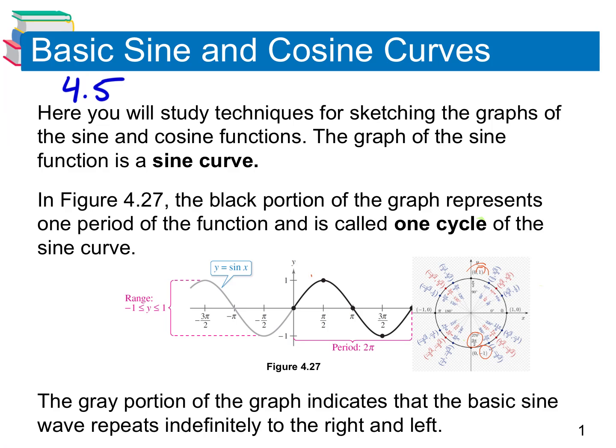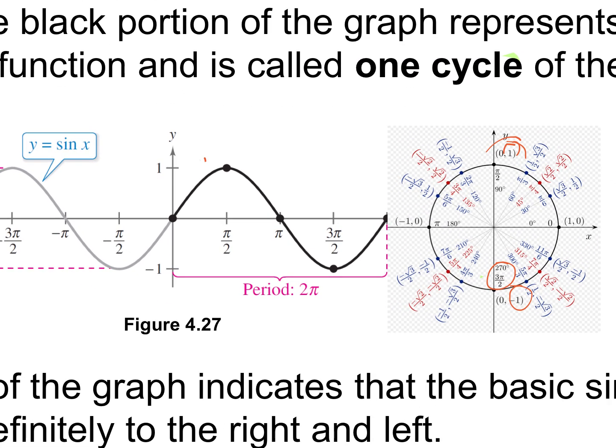Right. In 4.5, we're going to be graphing sine and cosine curves. So this is what the graph's going to look like for a sine function. It's important to know that the sine graph always starts at the origin. Now, if we have shifts being applied to our graph, this might change, but your sine graph's going to keep this shape. It's going to start at 0. It'll go up to the amplitude, back to 0, go down to the amplitude, and then back to 0. So it'll keep this curved shape.